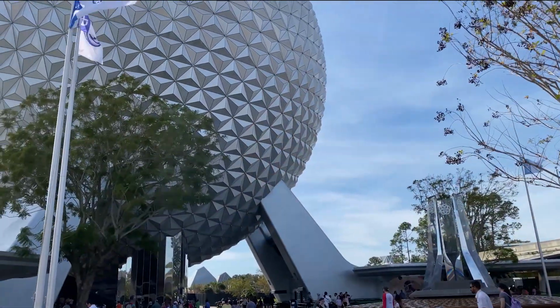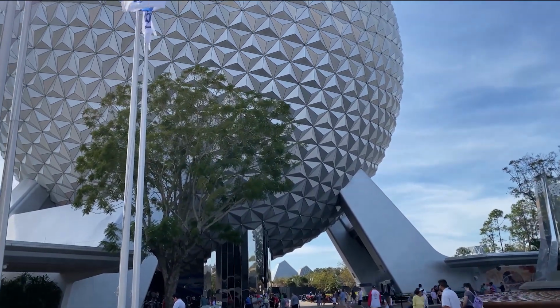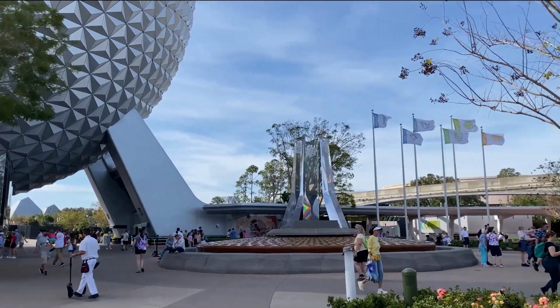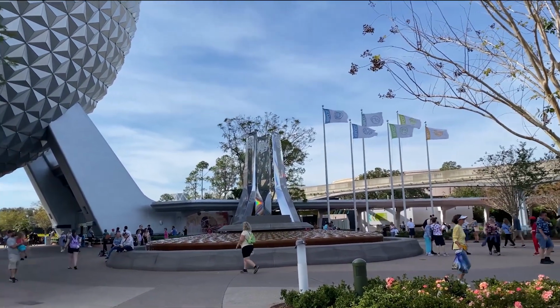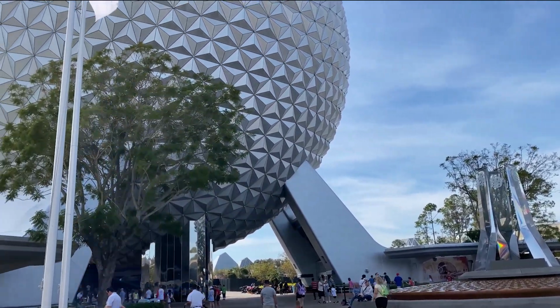I know this never gets old. I just love coming in through here. The wind's always nice. It's nice and breezy. But I'm really surprised that there is not a map to the artist or even to the booths where you can find all the art. So we're gonna go look around, see what we can find.